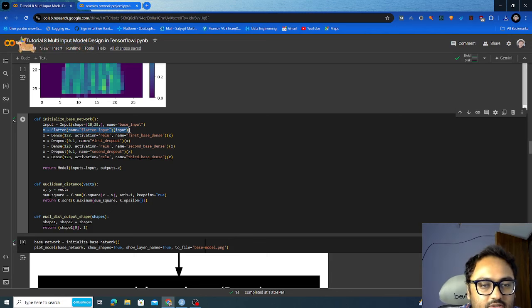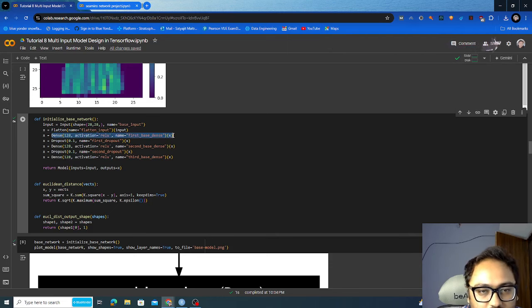CNN logics here. We just wanted to keep our focus heavily on this Siamese network. So in the next project, we have shown how to implement CNN with the same logic. First we call flatten on top of this input data. What it will do is flatten this 28 cross 28 to 784, I guess. And once that is done, we are calling one dense layer with a ReLU activation. This is our first hidden layer.